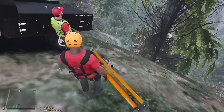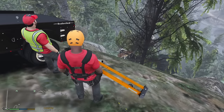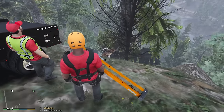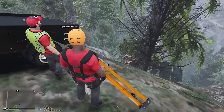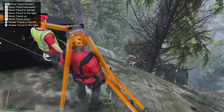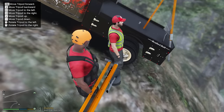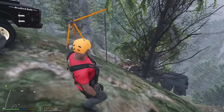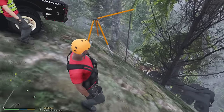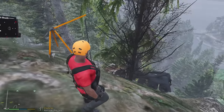Now I'm going to have to go down there with a saw, and that's pretty much why I'm taking all of these precautions, because you guys saw me fall without anything in my hand, and I do not want to fall with a saw in my hand. So let me try to get this set up, and I'm gonna see if I can put it behind this truck. And we now have it set up, so that will give me a point to hang on to and lower myself down while I am doing all of the cuts.